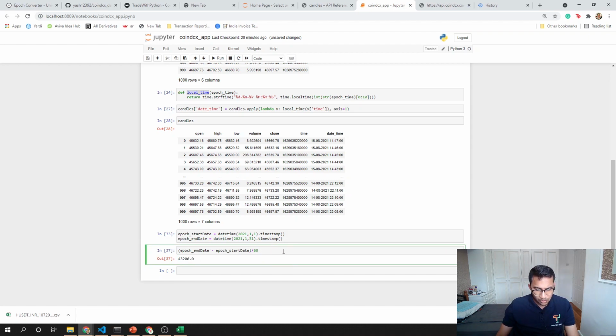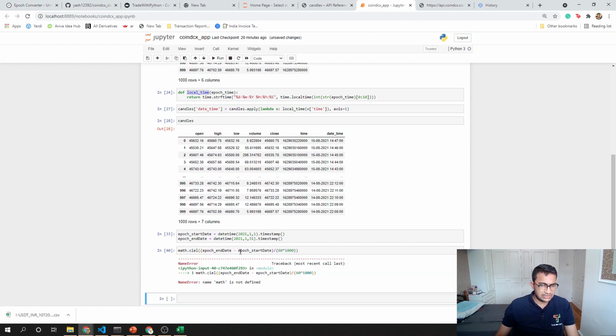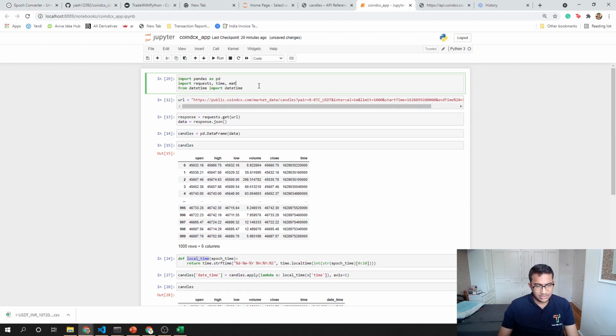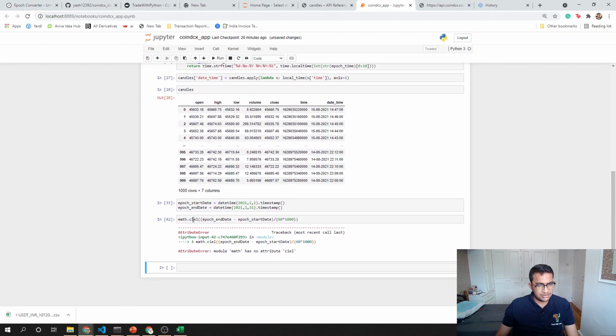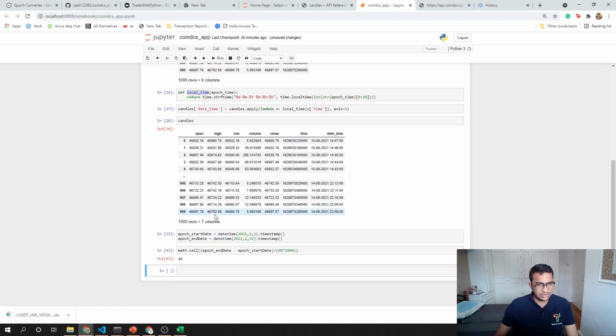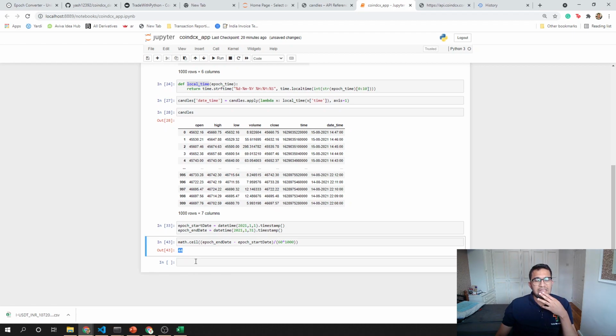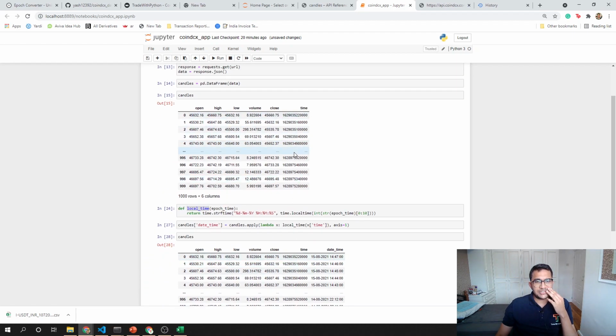Now if I want to make calls to the APIs, I'm limited to 1000 calls per API. So how many calls will I have to make? Divide by 1000, right? So I'll have to make 43.2 API calls. I cannot make fractional API calls, so I'll just use math.ceil. That means go to the upper number, round it up to the nearest integer. So you make 44 API calls with the correct timestamp format.